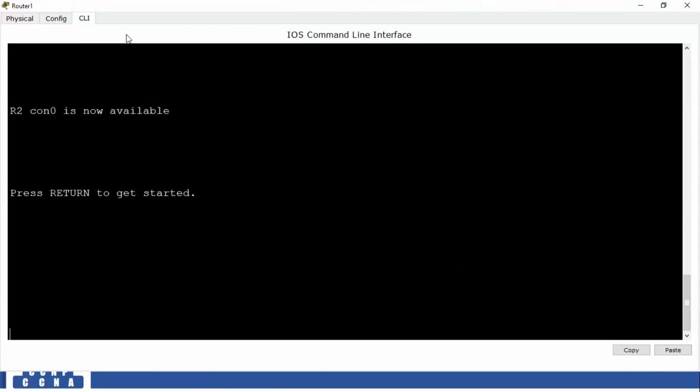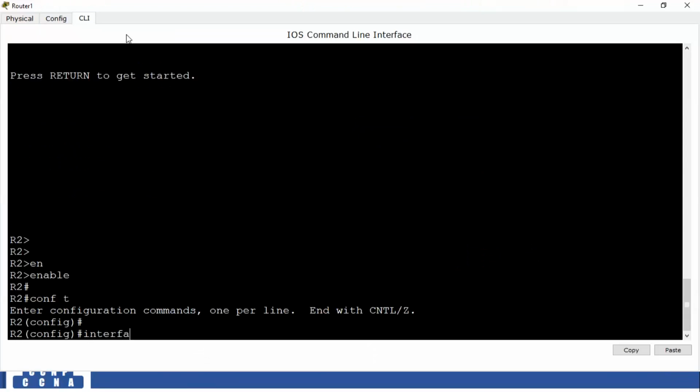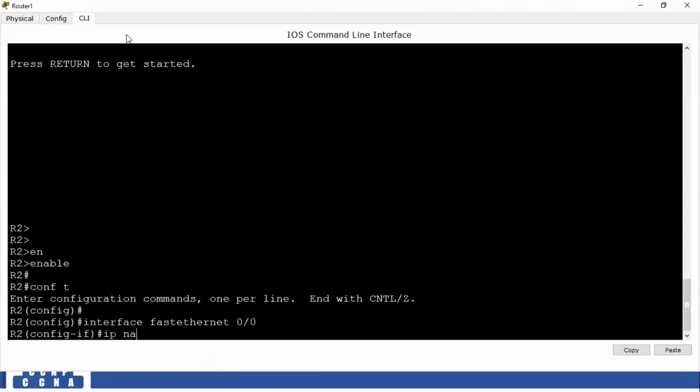Like how can we define it? You can see interface FastEthernet 0/0, IP NAT inside or outside? Inside.